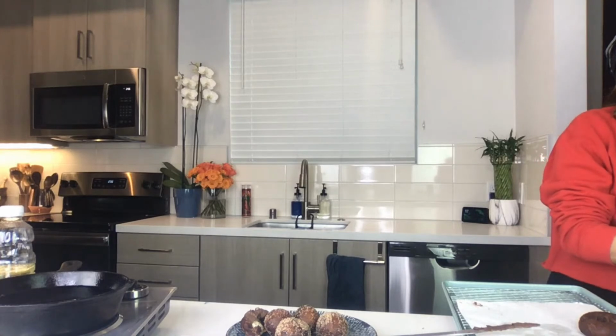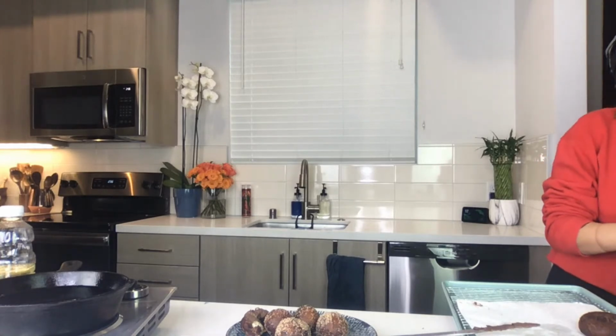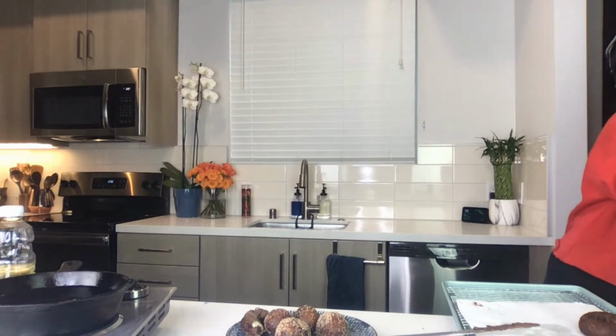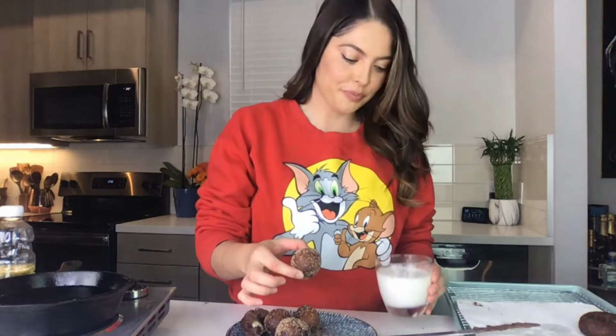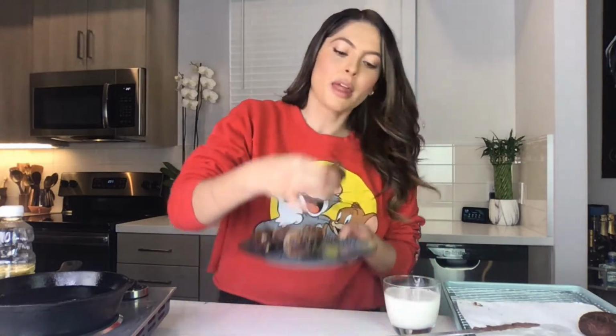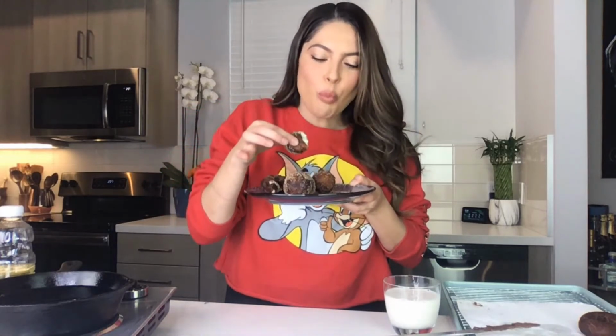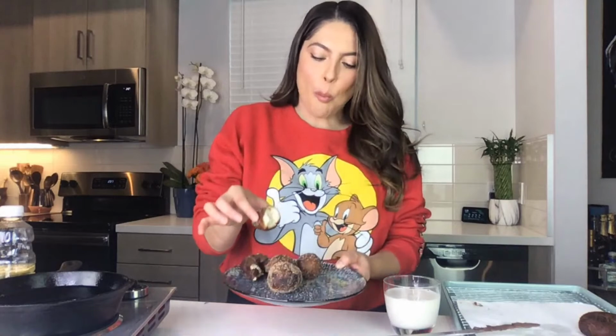Does anybody else like to put ice in their milk? Or am I the only weirdo that does that? I like everything super, super cold, so I like to do that. Let's try the donut hole now. This tastes like a churro.